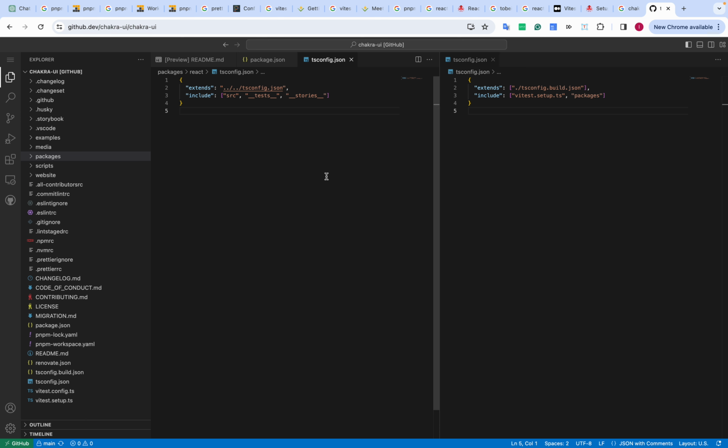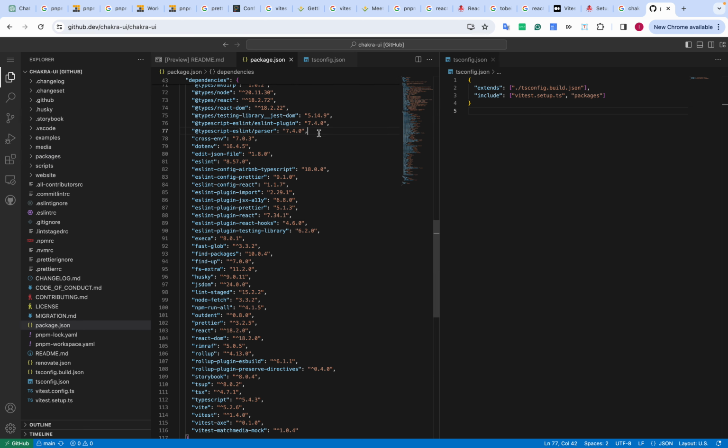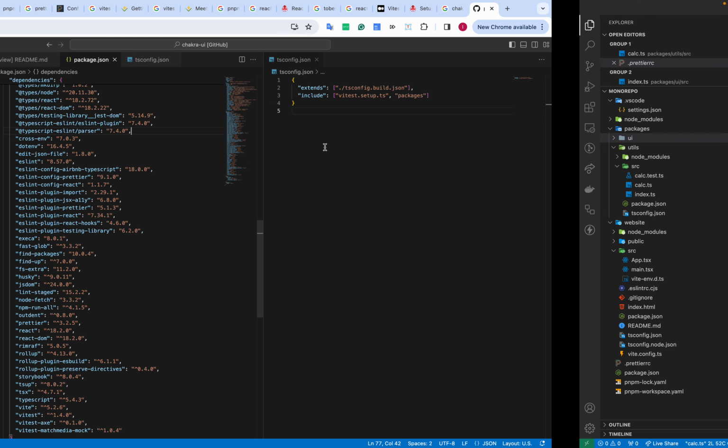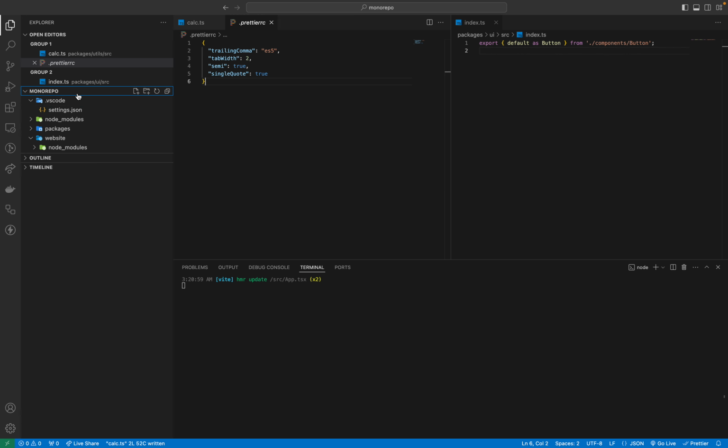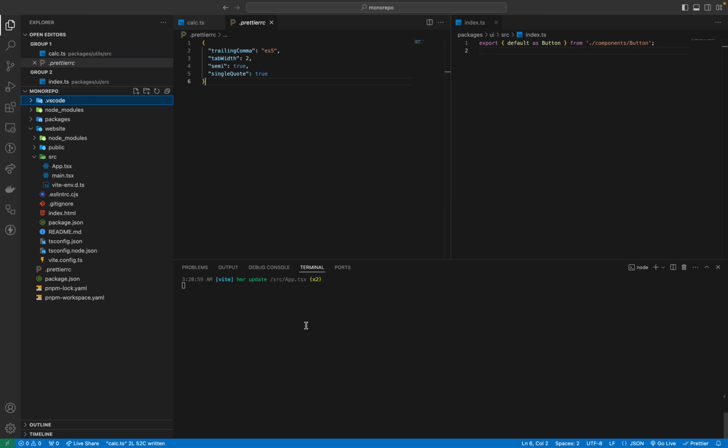So yeah, depending on how you want to configure your monorepo, there are so many options you can take. And in this tutorial we just looked at the basic concept of monorepo, and yeah, I think this is it. And I hope you found it helpful in a way. And yeah, this is it.